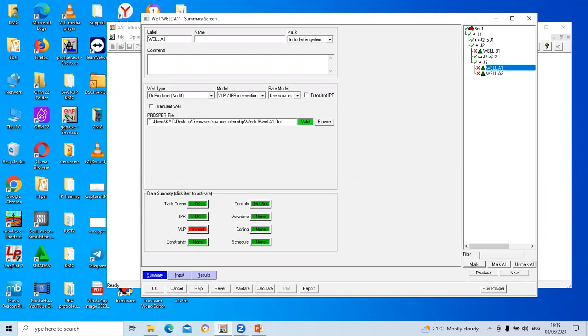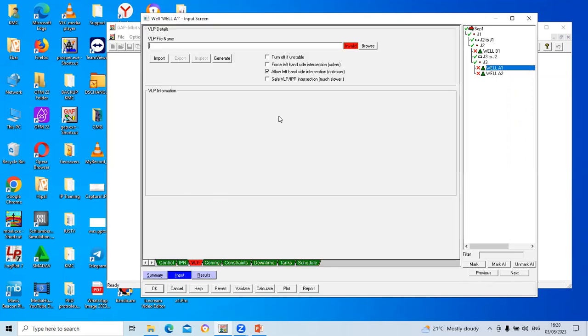So we have all our wells here, A1, A2, and A3, because we need to know how each well is functioning before we can know how the wells will interact with each other to have a better system performance. So if we start with well A1, we want to input our VLP. So we'll click on this. All right, our Prosper system is already inputted, but we need to define what we want before we can generate our VLP using Prosper.